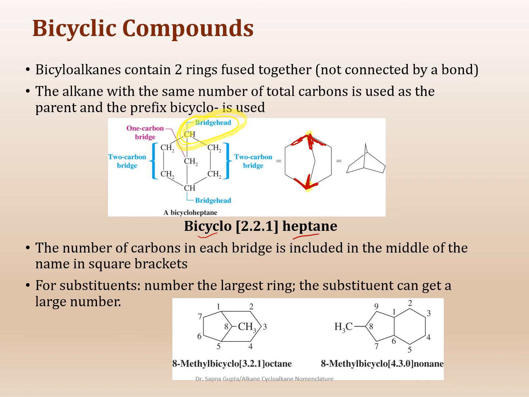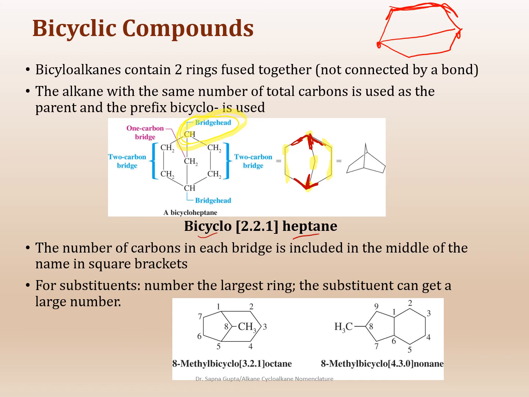The other carbons that you have in there, these ones, and this one, these are called bridging carbons. So it's almost like going from point A to point B, and you have 3 ways to get there. So that is the bridges that you have. Those carbons that are in that bridge are called the bridging carbons. Okay, so you have 2 things already. You have the bicyclo in your name, and you have the heptane, which is the total number of carbons.